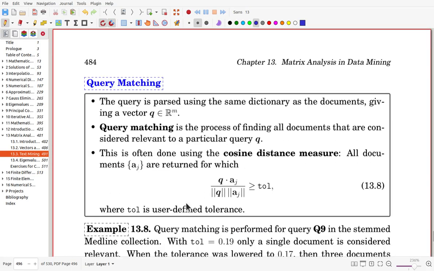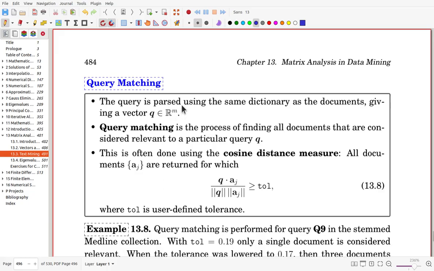Okay. Now here in query matching, we have the term document matrix. And once you make a query, then the query will again be represented as a vector. The length is the same as the number of rows, so the q will be in R^m.